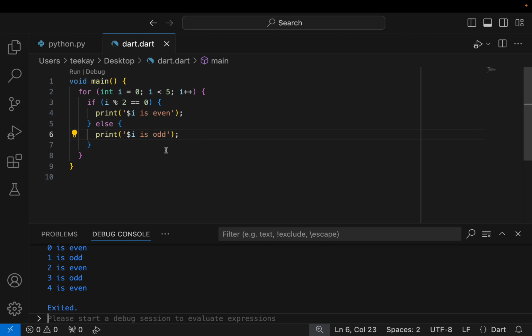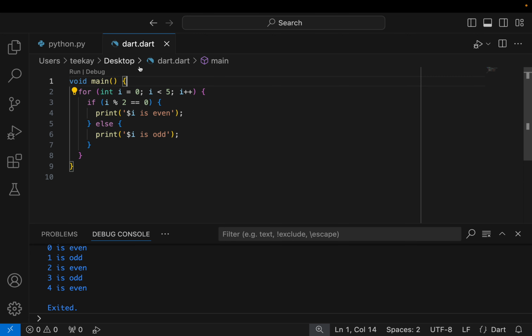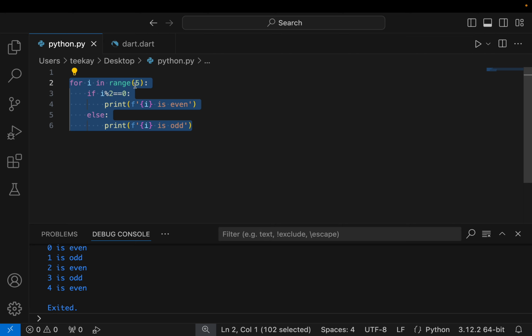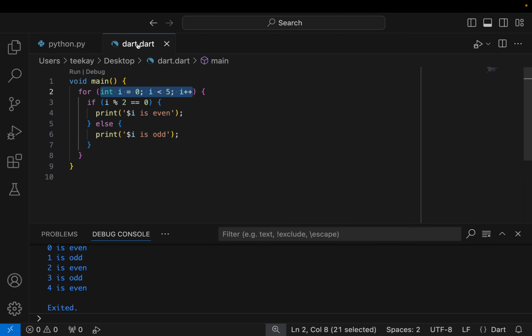Both loops work the same, and the loops and conditions are very similar, but in that we require more structure, like specifying the loop variable type. Here you can see we have the int here, and here we don't have to specify that. This one looks neat and short. This one looks like there is more to do, but the concept of these loops is the same. Okay, so that's the difference.